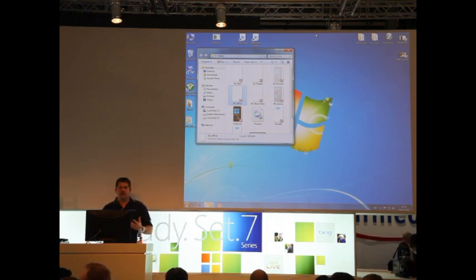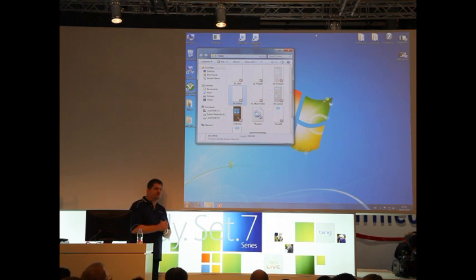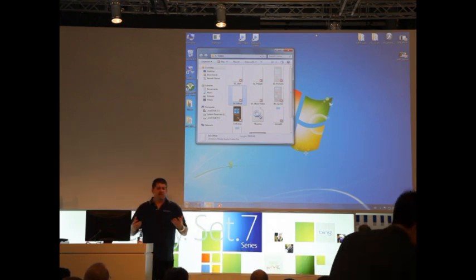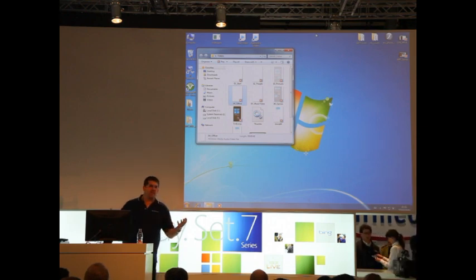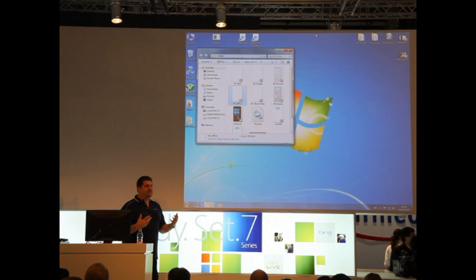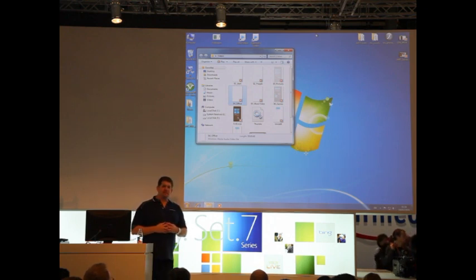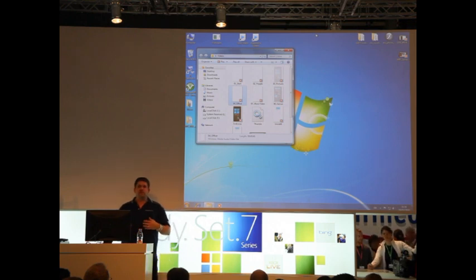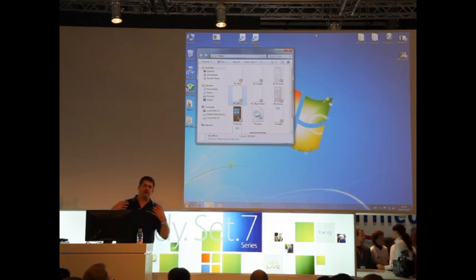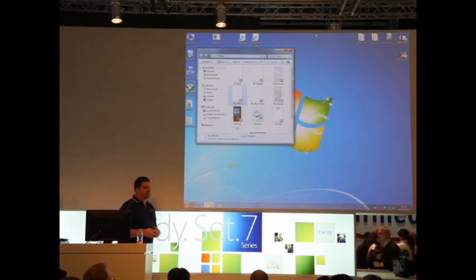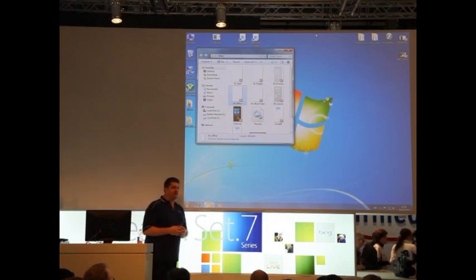Any developers in the crowd, if you're interested in developing for Windows Phone 7 Series, it's going to be awesome. We've got a lot of great information that's going to be coming out. I can't talk about it now. I'm not a developer. I don't talk that language. But Mix is coming up next month. It's three weeks away, I believe, in Las Vegas. If you're a developer, hopefully you're going to Mix. You will learn all you need to know about developing applications, how they work together, how they run, and how you can build great applications for the new Windows phones.